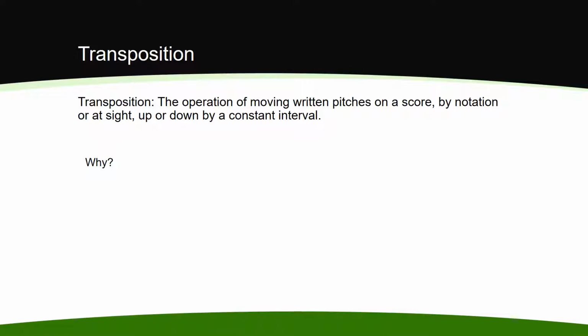There are many reasons why, but they all boil down to one major reason: collaboration with other musicians. Accompanists change keys to accommodate a vocalist. Sometimes there are various editions of a piece in many keys for all vocal ranges, but very often this has to be done on the fly.